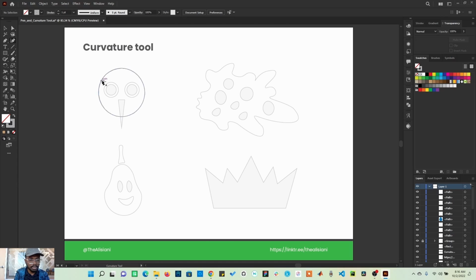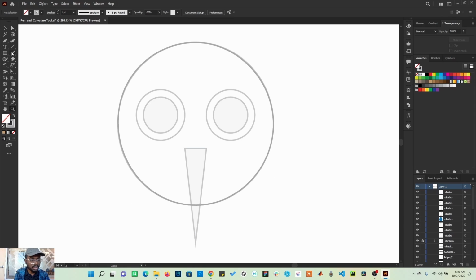Let me go back to my curvature tool. Let me zoom in a bit so that we can see what's going on here. My curvature tool, pick my first point, second point, third point, fourth point, and then complete. You can see it's easy to make a circle with the curvature tool, or to make curves actually, not just circles.